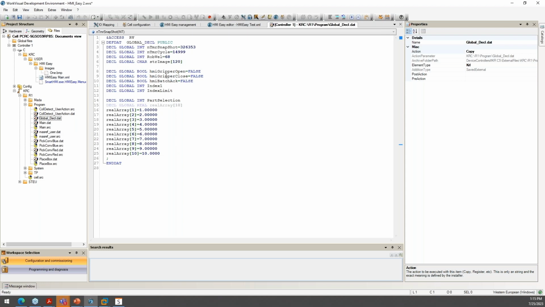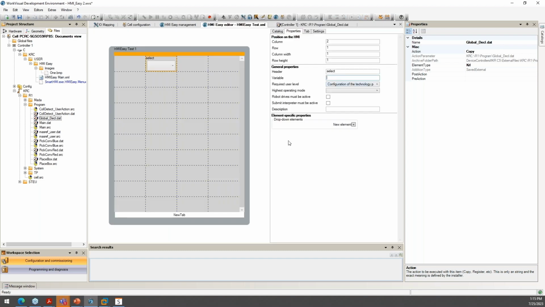After you create them, you can just highlight it, copy, and paste that onto the variable, and that's where the link gets linked. You also have a required user level, access level. Anybody can use it, or different users can access these things. So for this purpose, let's make sure everybody can do this.